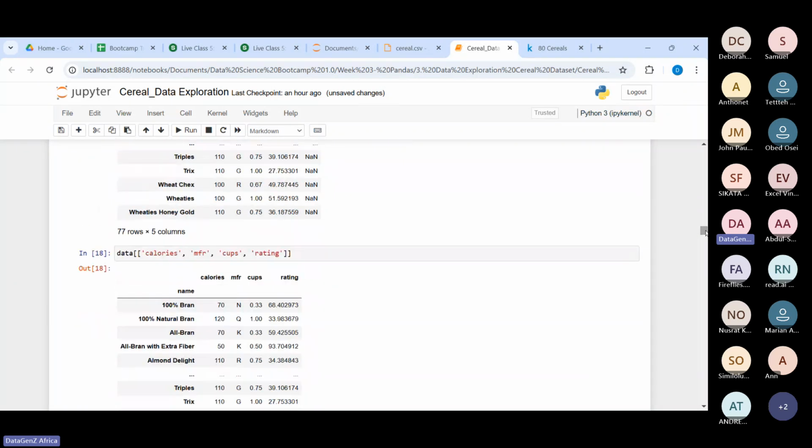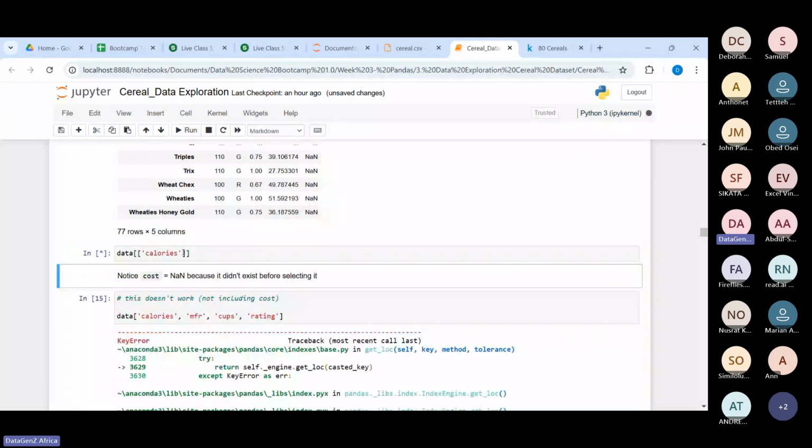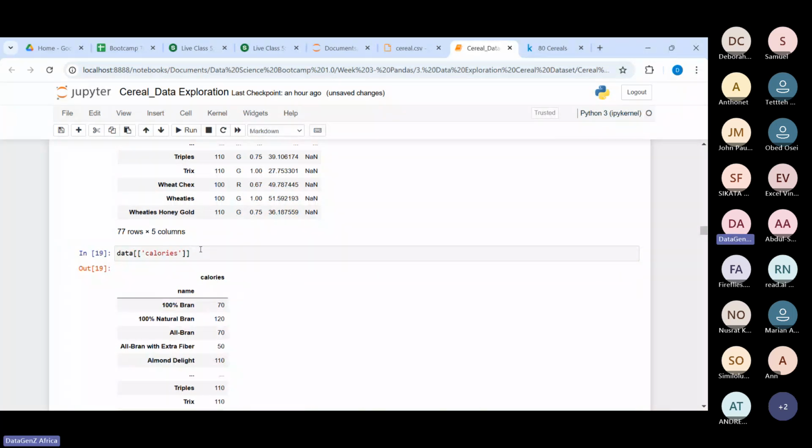Maybe you want to create a slice of your data frame, if you want to just extract a few columns. So you take notes, double square brackets. When you're selecting just a single column, for example, I just want to select only calories, I can just use my single square bracket. If I use a double square bracket, it's going to throw an error. I think so. Okay, it still works. But by default, it should be a single square bracket.